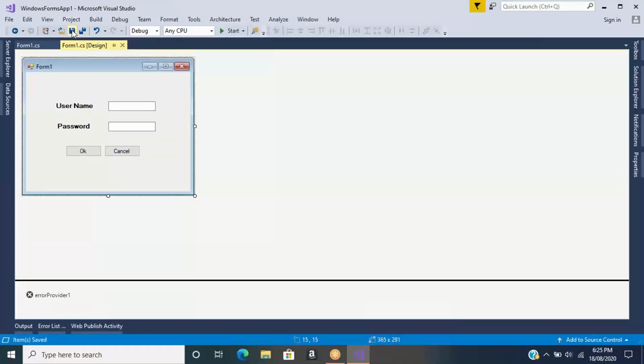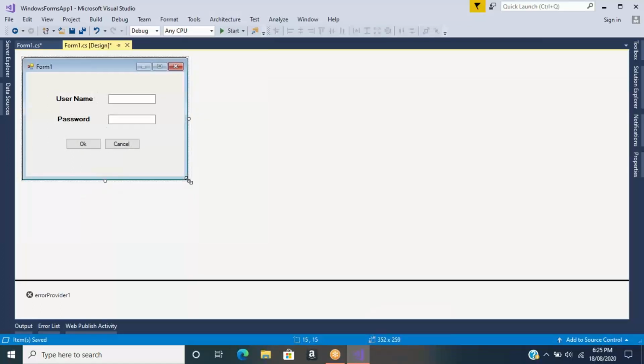Two buttons. Okay. And what do you want now? At least now what I need, whenever I click on the cancel button, the form should be closed. Currently we are unable to close. When you click on cancel, I want the form to be closed. Currently nothing will happen. Even if I click on the button, nothing will happen. The form will not be closed.